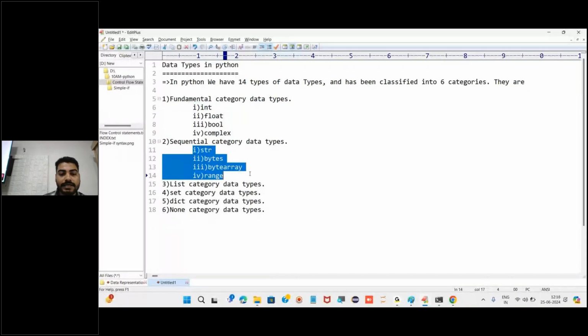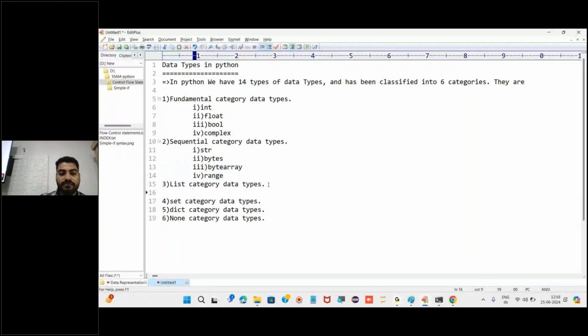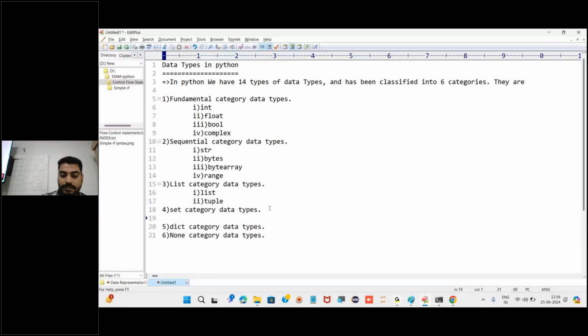Next is the list category. Inside this list category, we have one data type called list, and the second data type is called tuple. Next, set. Inside this set, we have set itself, and the second one is frozenset.